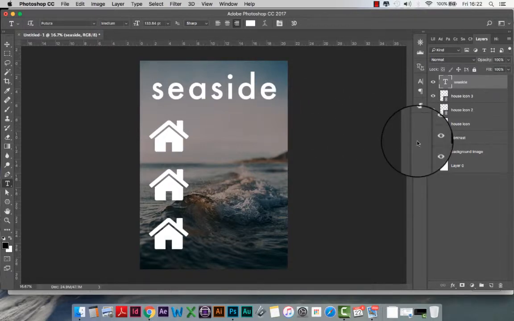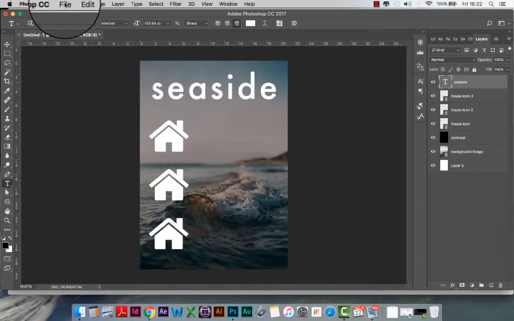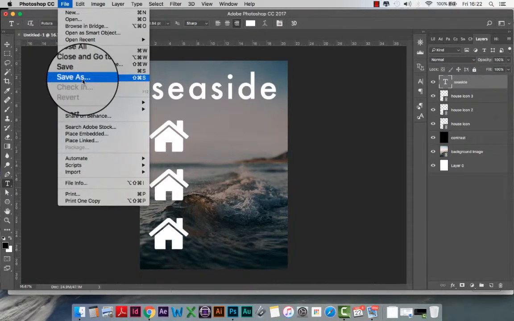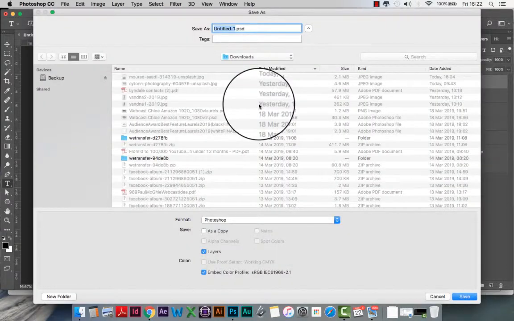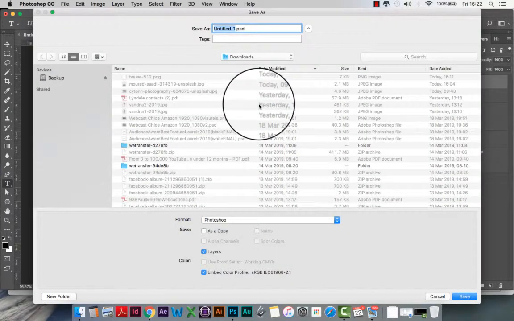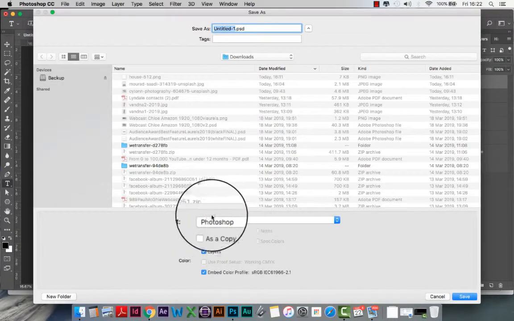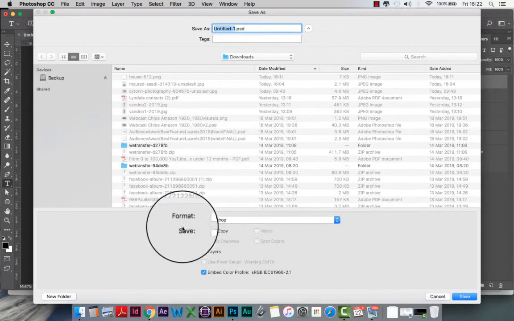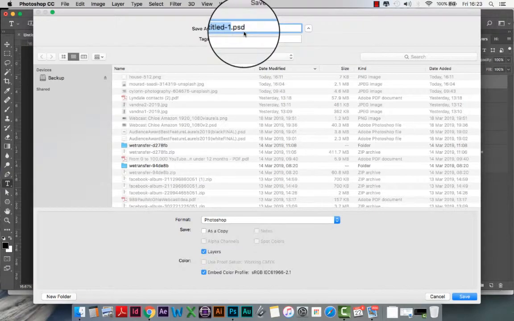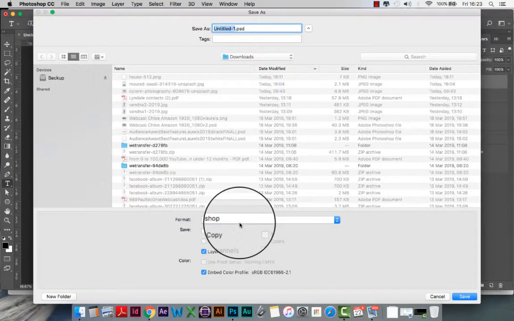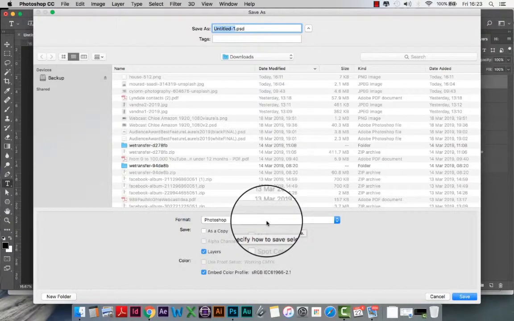Wonderful. Okay, now seems like a really good time to save my work. So what I'm going to do is go up to File, go to Save As, and this box opens up, a save box. Now, something really important to know is the format in which you're saving. I want to save my Photoshop document as a Photoshop document, a PSD. The reason being, it's a master copy. It means I can go back in any time and change any of those layers however I want.